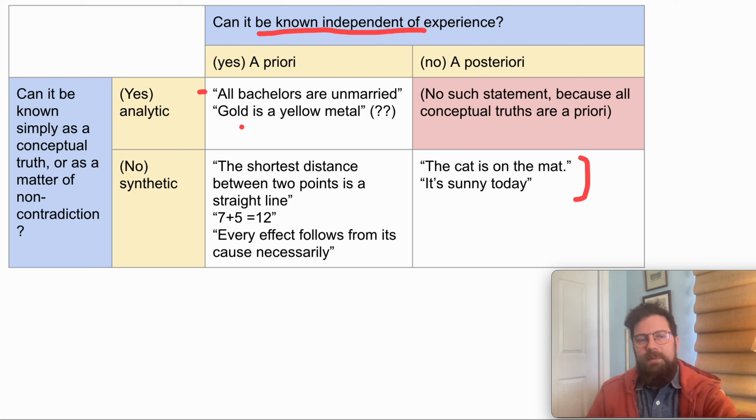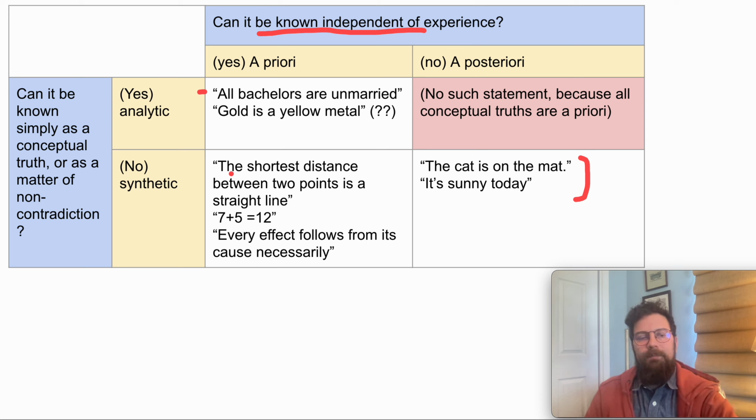So these two concepts right here, the a priori analytic and the a posteriori synthetic, those are Hume's relations of ideas up here in the a priori analytic, and matters of fact, the a posteriori synthetic down here. But now Kant is going to say sometimes we have statements that are known a priori. You couldn't prove these necessary truths simply by experience, but they're not just simple conceptual claims about what concepts are built into the subject of a statement.